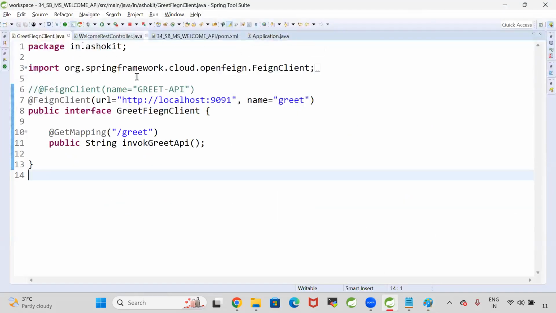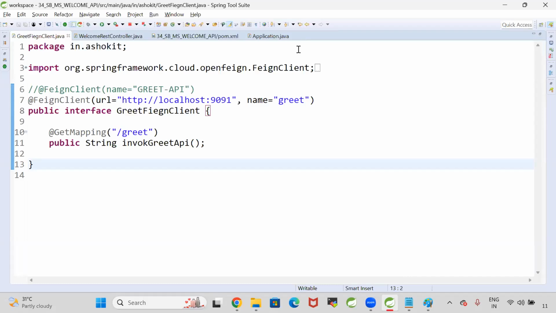Guys, did you get the clarity? What is Feign client and how to work with Feign client? Are you able to understand? Guys, come on.